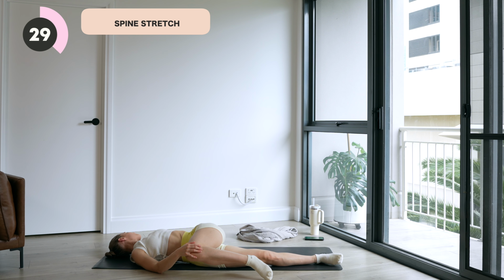Beautiful. From here, roll yourself up. We need that towel. We're in a low kneel. So let's step the right foot forward, kneeling on that left back knee, extending the arms overhead with your towel above your head. From here, you're going to really lean into that stretch and then alternating with a half split.